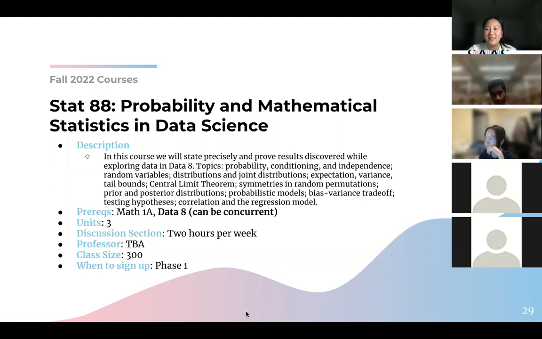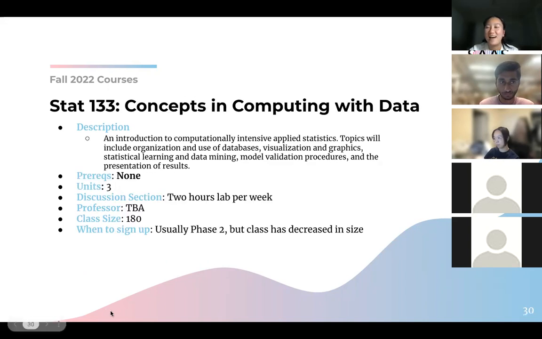I took it in freshman year, and at that point it was 2 units and it definitely was more than 2 units of work. I think the 3-unit mark is pretty much on par with the amount of work that you'll have to do per week for the class. So definitely a recommendation for a beginning stats class, especially if you're an econ major. Okay, now on to 133.